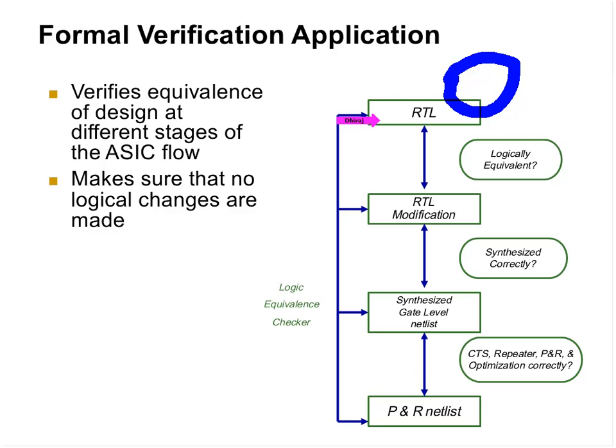You can work on the RTL, and now you can use a formal verification tool like formality to make sure that the modified RTL matches the RTL that passed your stimulus. Now let's say the RTL is of a medium size design, the process of checking whether they are logically equivalent or not through formality or LEC will take about an hour or so. For an even smaller design, it will be still shorter. For a decent size design, it might take an hour or a few hours, not more than that. For a big design, dynamic verification can take up to a few days, running all the test code.